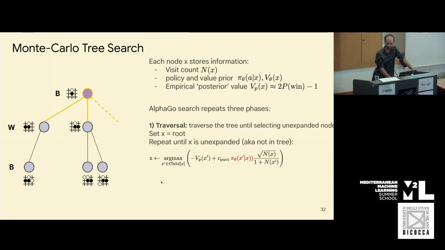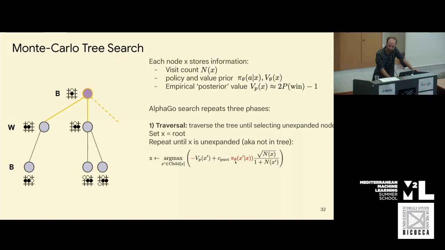So I want to choose the action that maximally makes my opponent lose. But then I say, okay, maybe I need to make sure that I don't always spend the time in the same part of the tree. I need to explore some moves that I haven't considered, like the famous move 37 or 47, I forget, 37, I think. You know, probably doesn't come from the prior, but from saying, okay, I'm going to try a move that is maybe slightly contrary to my prior says is not completely likely.